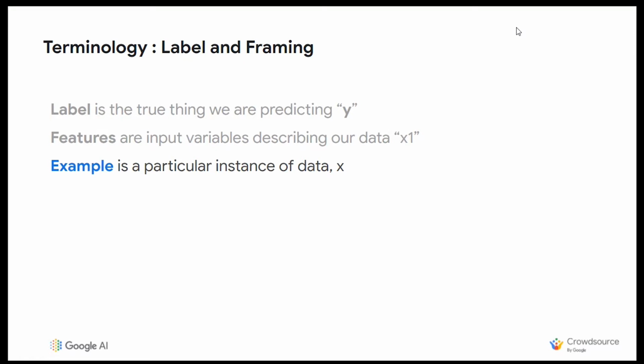So what this whole data is, that is the number of hours the student studies and whether the student takes notes or not, and the predicting variable y, which is the number of marks, excluding the predicting variable y, just the two features, that is the number of hours the student studies and whether the student takes notes or not. That is considered to be the example or a particular instance of the data.